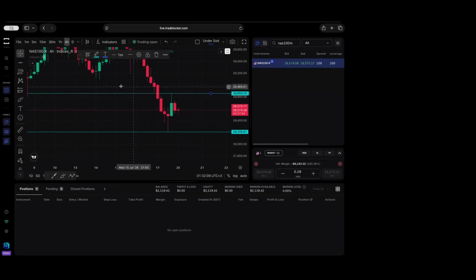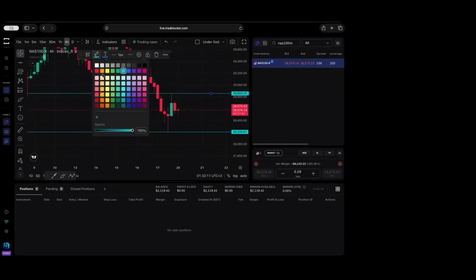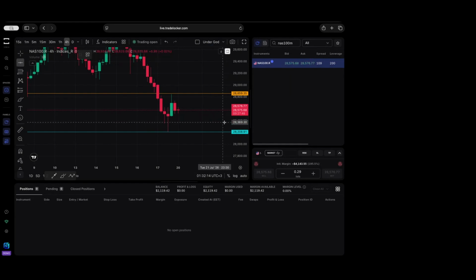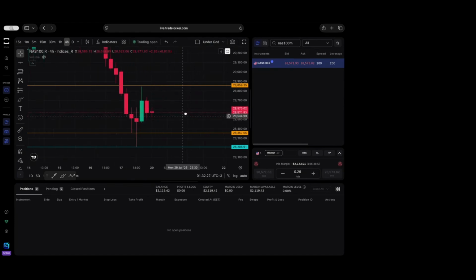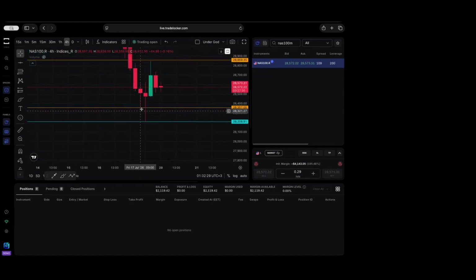So I'm going to put this at the top here and do this orange, and then put this at the bottom here. Now, you may say, Val, why did you put it here versus putting it at the bottom wick? I only put this here because I believe this is significant to note, especially because the day already had this as a stopping point. I want to put this as a stopping point just as something to note.